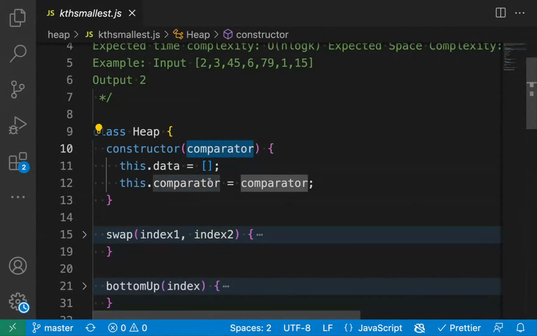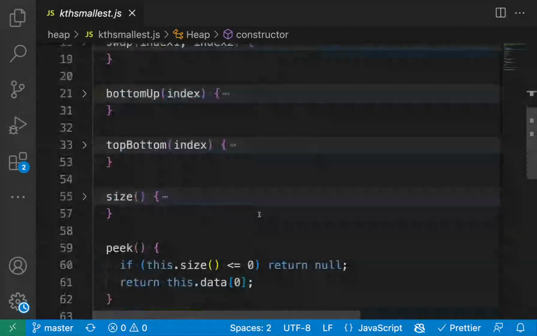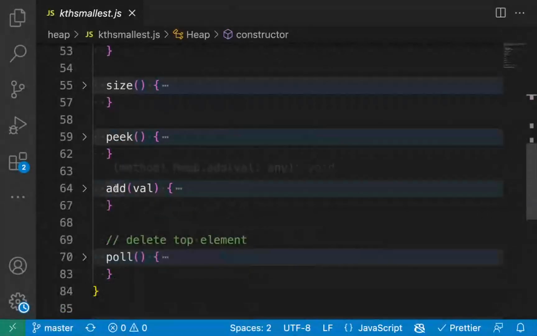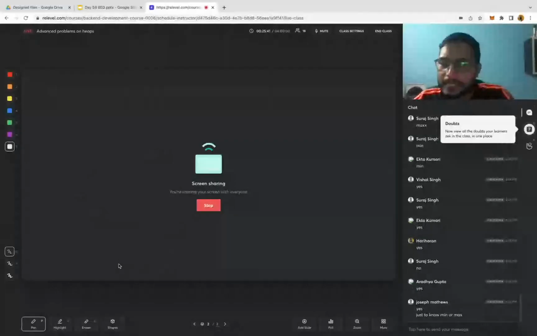Then we have two main methods, which are add and pull. Add is similar to the insert method, and pull is similar to the extract method.